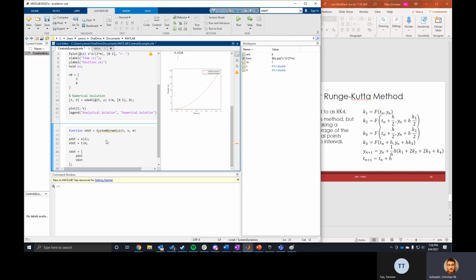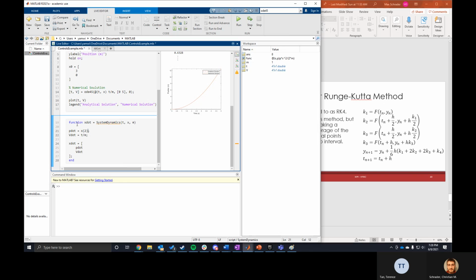But okay. So in any case, now we have equations for p dot, v dot, and x dot, and I could write this up much more compactly and just put these in there. I could probably even write this whole thing as an anonymous function since it isn't that big. But really, my goal here is to kind of get used to the general style in which these things get written.